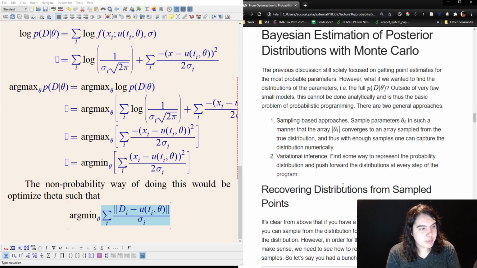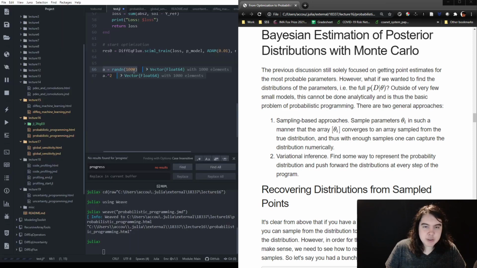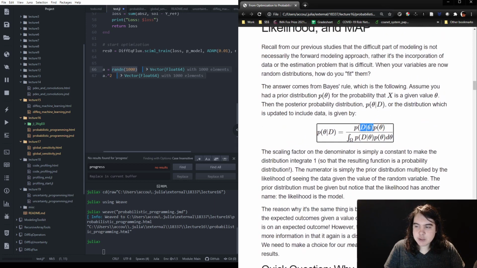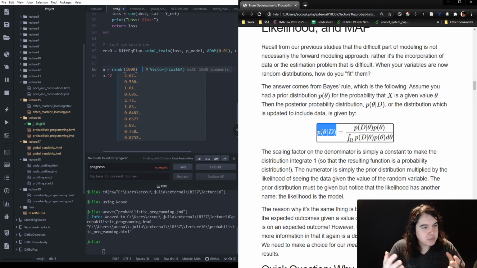So in general, there are two approaches to find full distributions, because we're looking for functions. Remember that when we were looking at how to do uncertainty distributions, I mentioned that you can represent these uncertainty distributions by taking samples of them and then pushing samples through programs, right? So one way to estimate this posterior distribution is through a sampling approach, where you're taking random numbers from the prior distribution and you come up with a sampling approach such that you get an array that is sampled according to this output. This is what Markov chain Monte Carlo methods are doing. They're doing a sampling process on these values in order to get an array which is representative of the output of the solution.